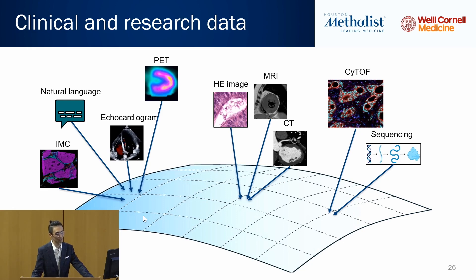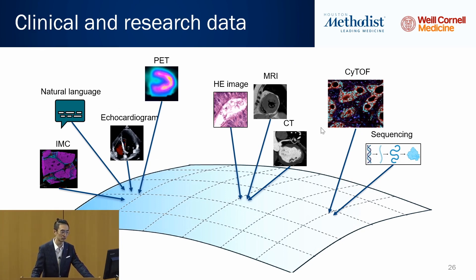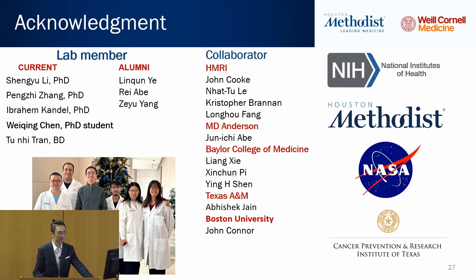If we really can train the foundation model on a huge dataset, maybe in the future, if you have an MRI image, you will have the information for other modalities because of transfer learning. If you give us more modalities, we will have better diagnosis or prognosis performance. Even a single modality will be good enough. This project was completed by Viching Feng, a PhD student from the Weill Cornell PBSB program, and Pengzhi Zhang in my lab. I want to thank all my collaborators and my funding support. Thank you.